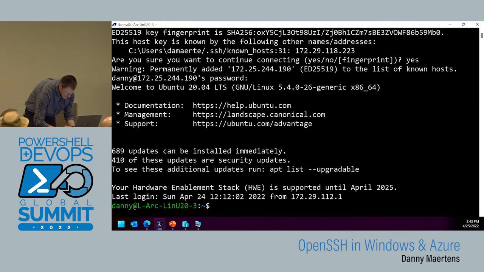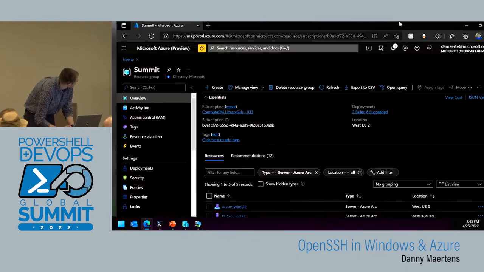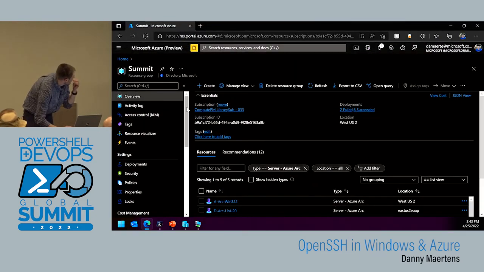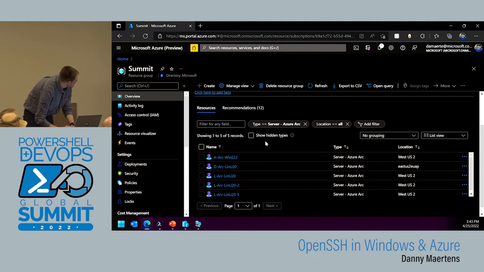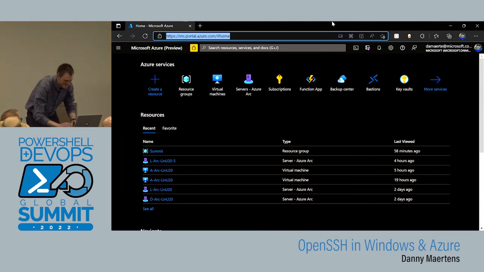Instead of opening all the docs pages, let's just do it. We've got time, let's have some fun. We'll open up this portal page. Come on, mouse. Great. So I'm in this resource group and I want to create an Arc-enabled server. You can see I've got different Arc-enabled servers here. If I jump back to the portal, I'm going to sit down because it's easier. Nailed it. First try.